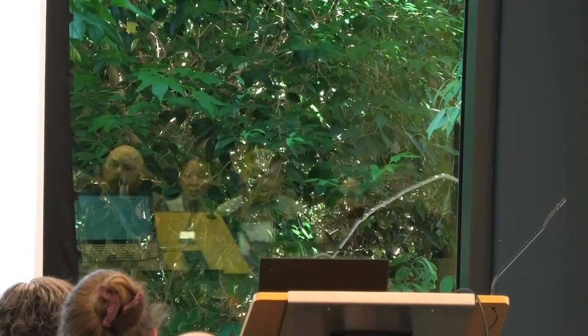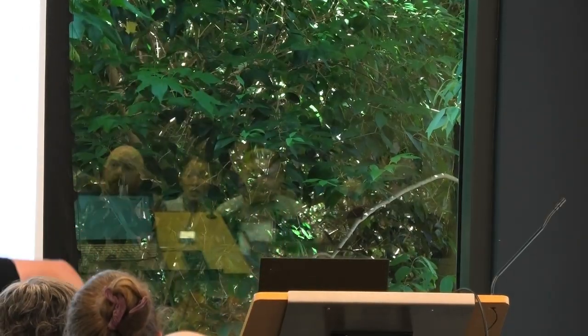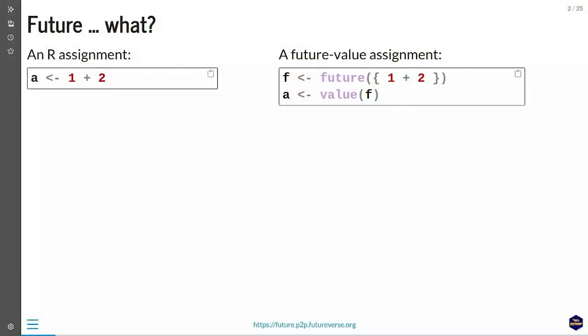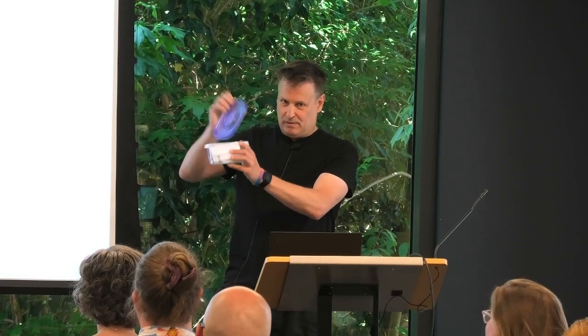You wrap it up in a box. This is very fast. You put the lid on, and you pass it on to R, and R does something here, okay? Later, you go back to this future and ask for the value. That's taking off the lid. If it's done, you can take off the lid. If it's still running, it's locked, okay? So you take it off, and let's see, the result is 3, okay?